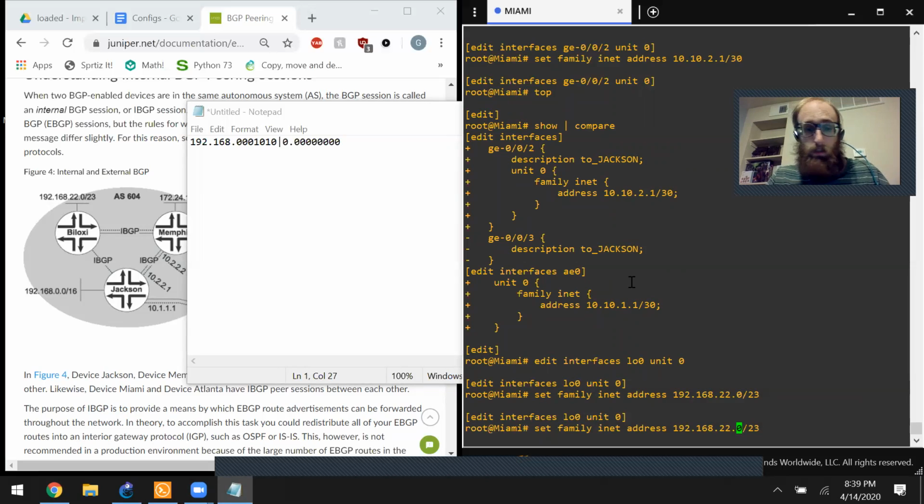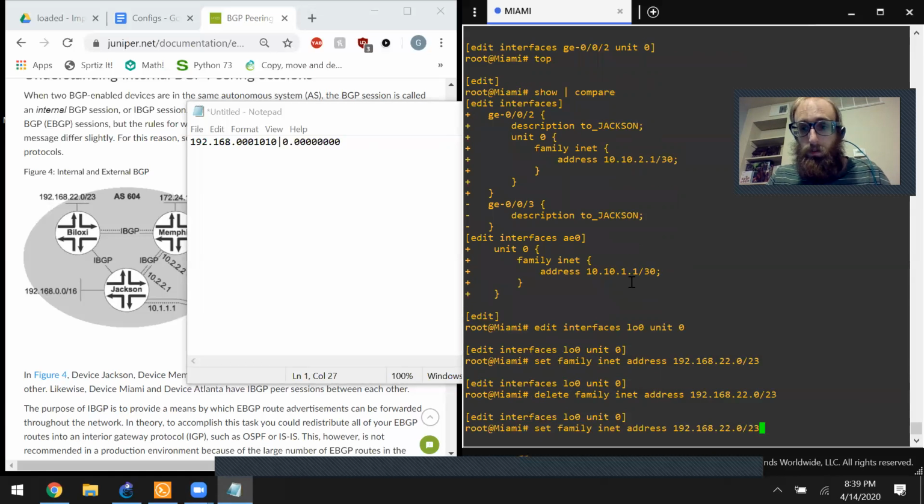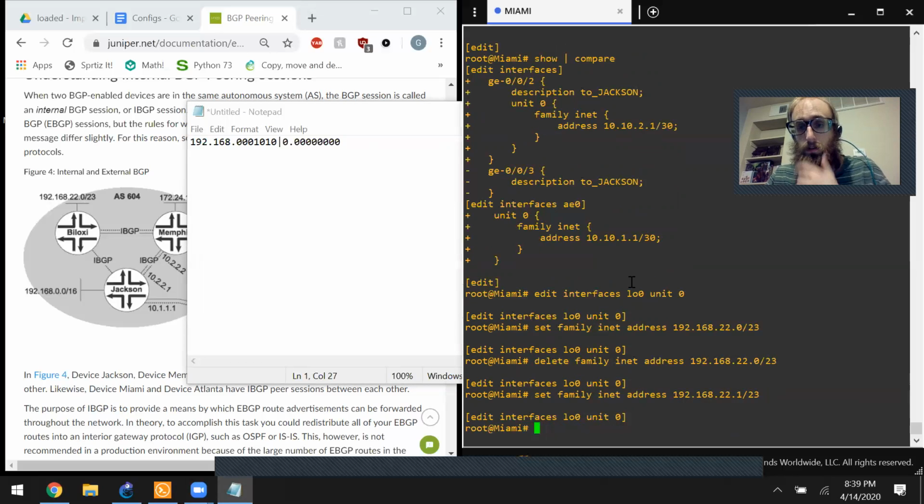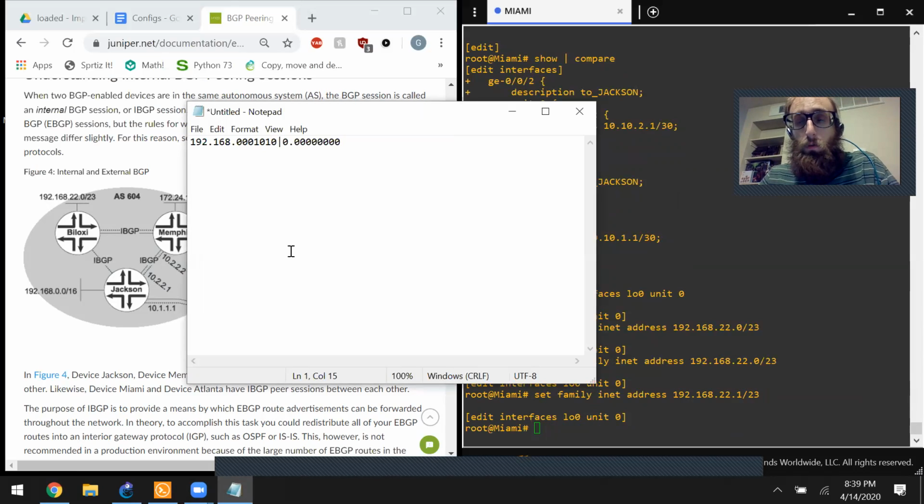So we're going to need to delete this. And we're going to need to assign a host address from that subnet. But as I was saying, there are cases where you can have .0 be a valid host address.